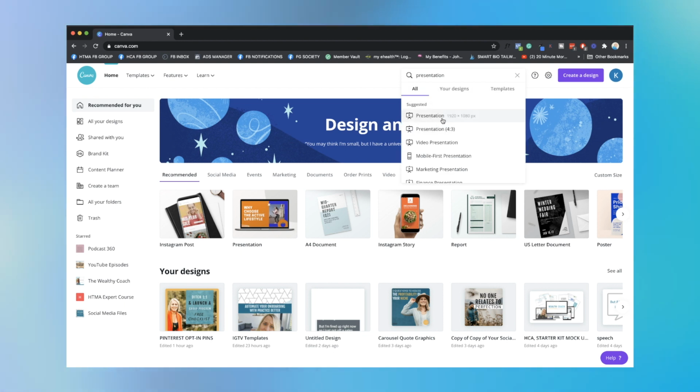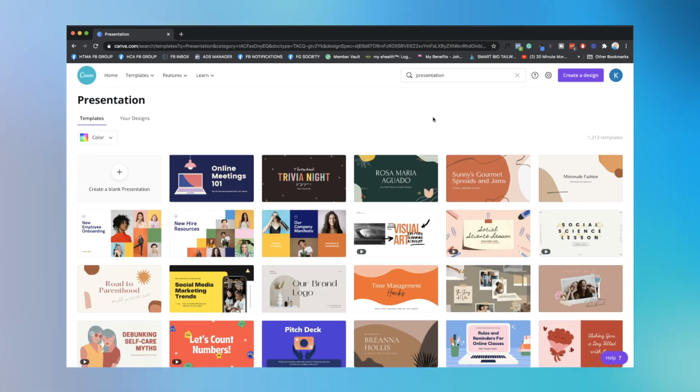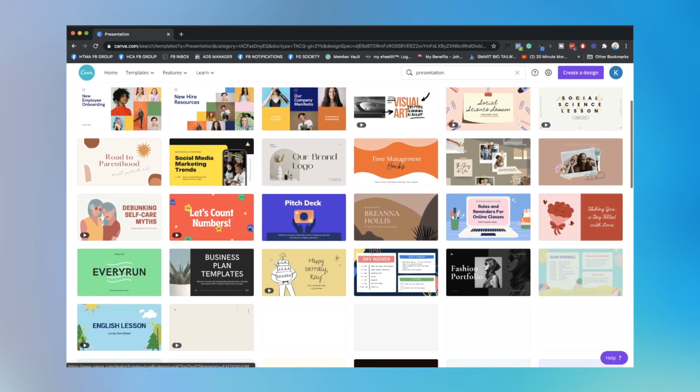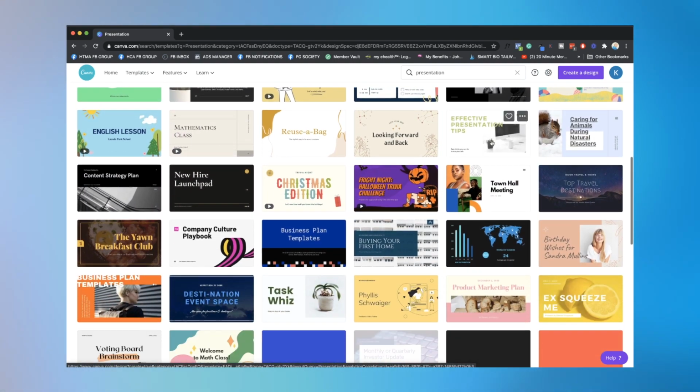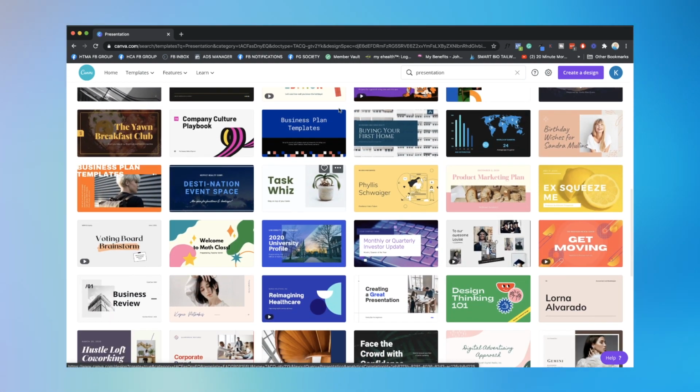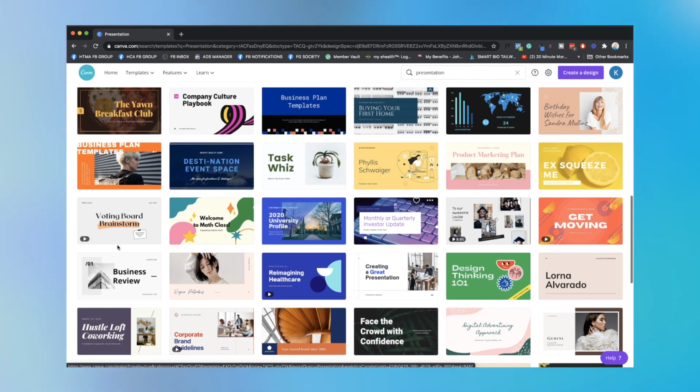And this will come up here. This is the one we want, the 1920 times 1080. And now it's going to give you all these templates, which is really cool. And depending on your style and what you want to make it look like, you can choose so many different templates. The ones here show that there is some like video slides in them, so you can definitely choose that.